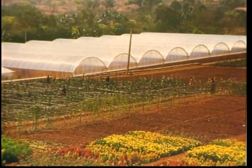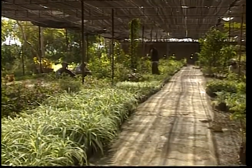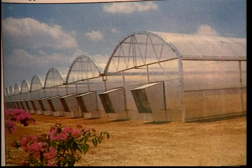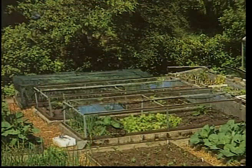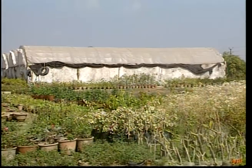Many of the new building materials being used in greenhouses are soft plastic coverings and PVC pipe frames. Such greenhouses are less permanent than the traditional greenhouses made of glass and metal. Depending upon the climate, available finances, and expected performance of the greenhouse, the gardeners decide to build a permanent or temporary greenhouse.